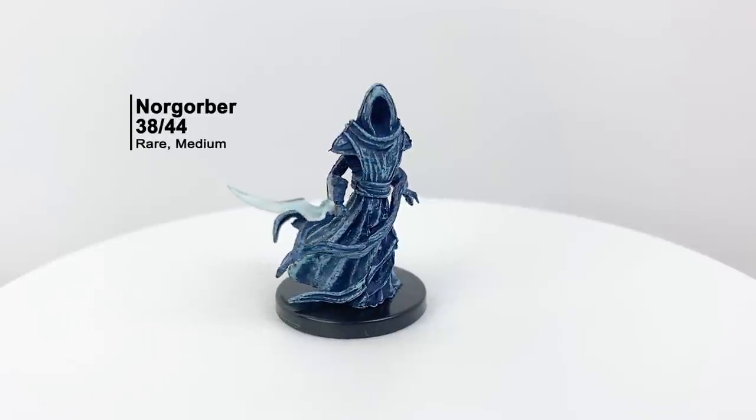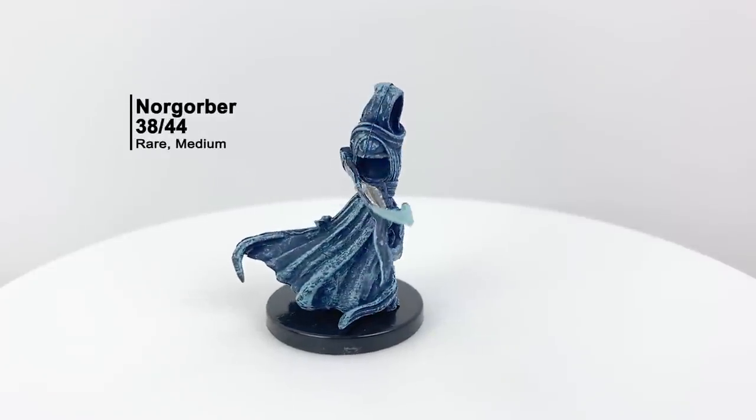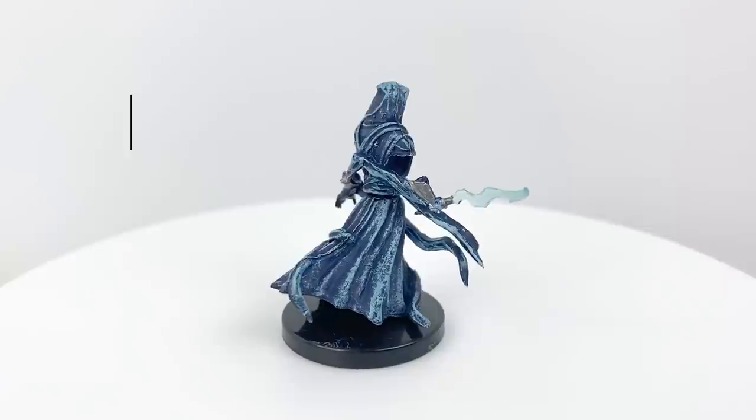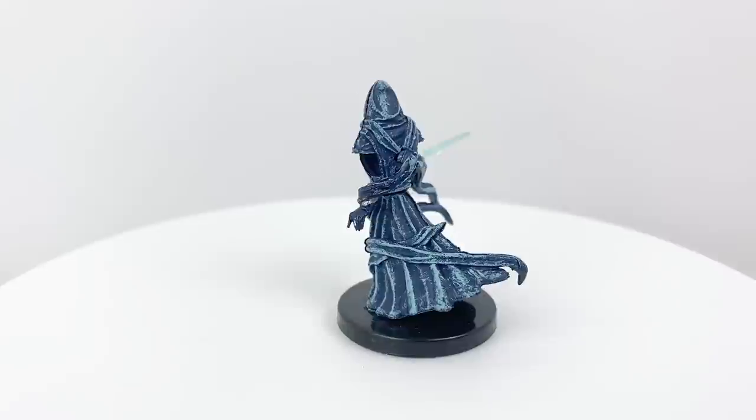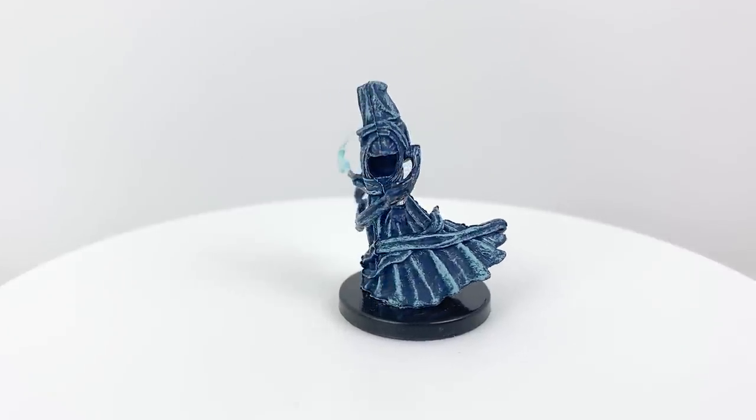Norgorber is our other god mini in this set. Along with Cayden Cailean and Iomedae, he is one of the Ascended, a group of mortals who assumed godhood after passing the test of the Starstone.